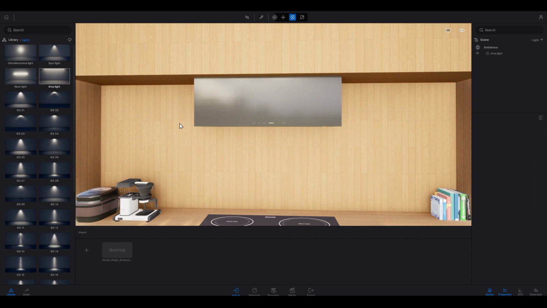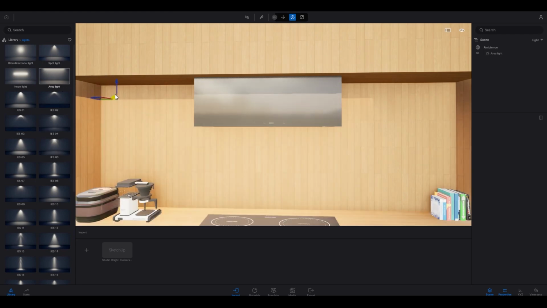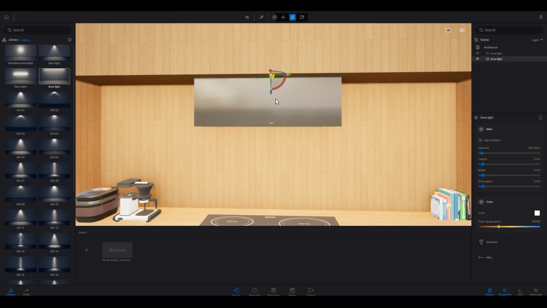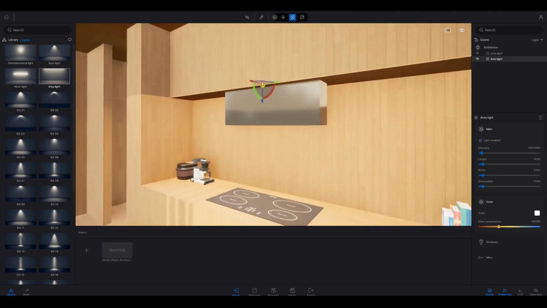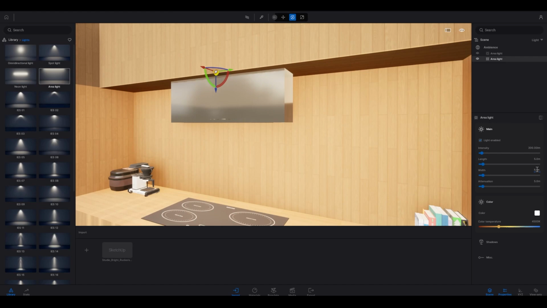All right, so in the kitchen here, we might have some track lighting. So we've got a couple of options. Typically I find that the area light is the easiest way to do this. So I'm going to go central and to where it hits the top, and I'll push that up just a little bit. And then I'm going to come side on so I can see what I'm doing. Let's change this width again. So let's try 3 meters.